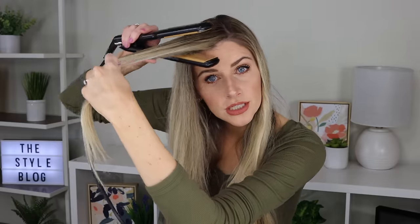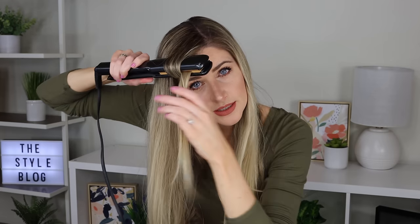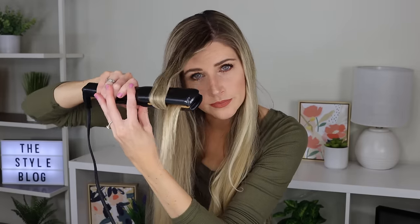Next step is to take the rest of our hair down. You can actually do this in more sections than just two if you have a lot more hair. For this top section, we're just going to curl parts that we haven't yet curled. I'm just going to take the top portion here and do the same thing — go toward my roots, clamp, twist away from my face since I'm on the right side until the hair is facing down, and then just pull it through. Sometimes it might get stuck a little — you can just wiggle it to get it all the way down. Just don't hold it in one place for too long.